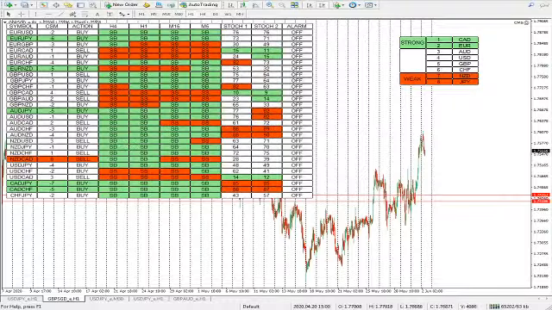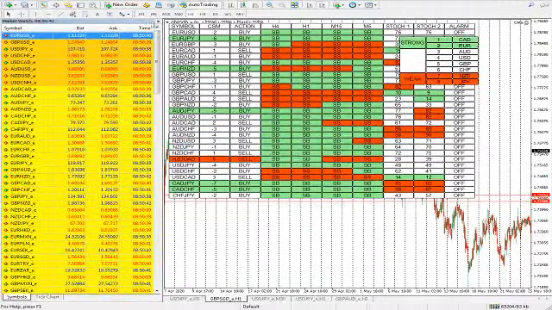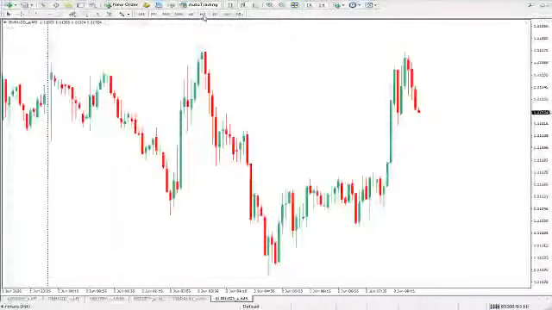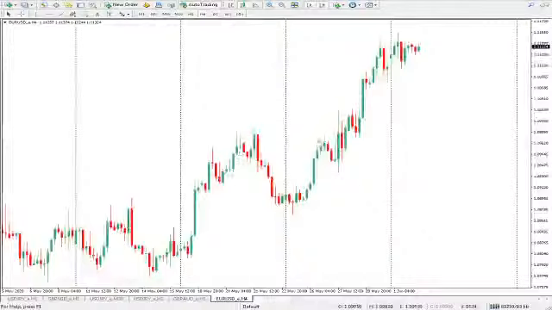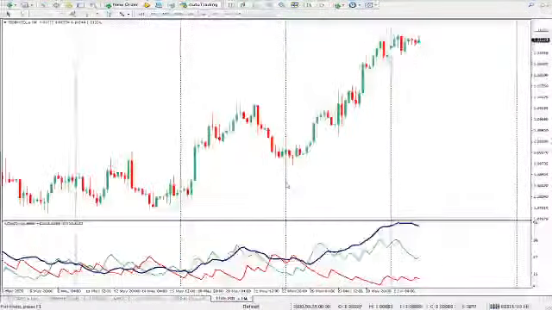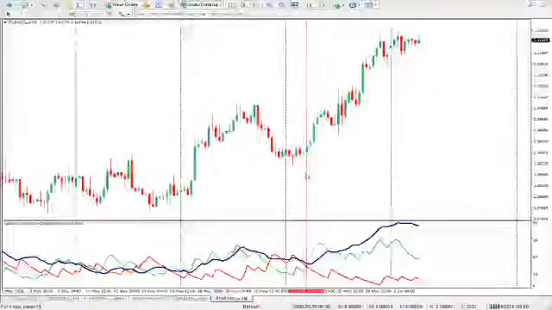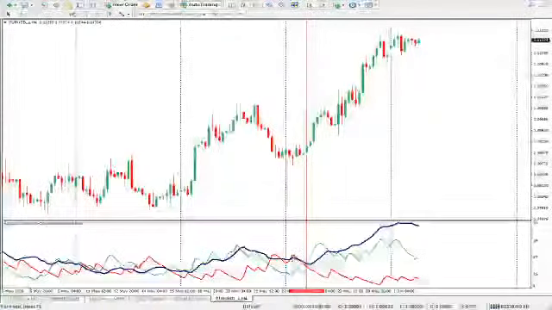We'll start off with Euro USD, this one. So far this has been upwards. As you can see, we have an active uptrend. The price continues to move upwards, and based on the average directional movement index, you can see that we actually started some uptrend last week. This is an active uptrend.